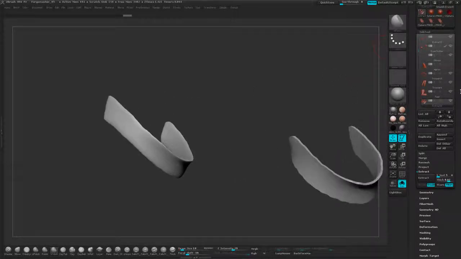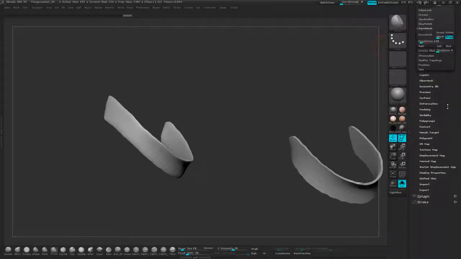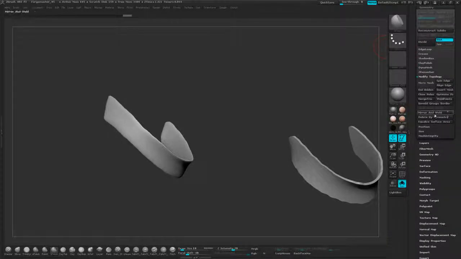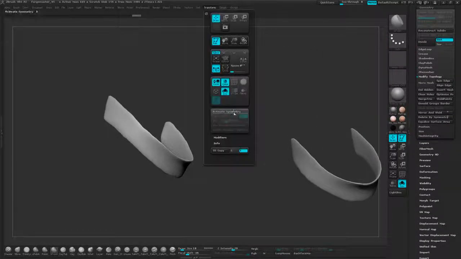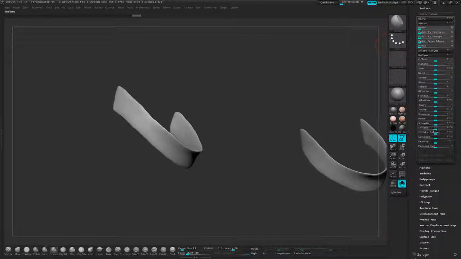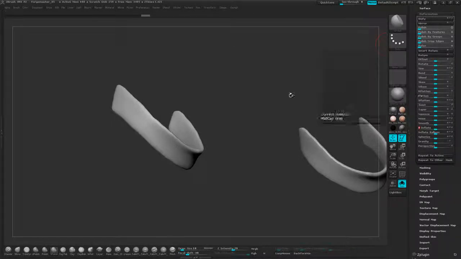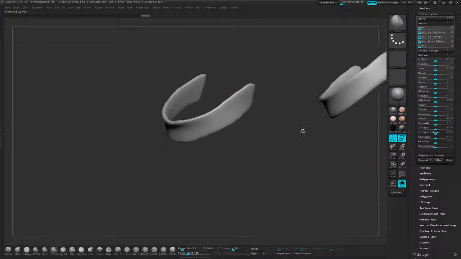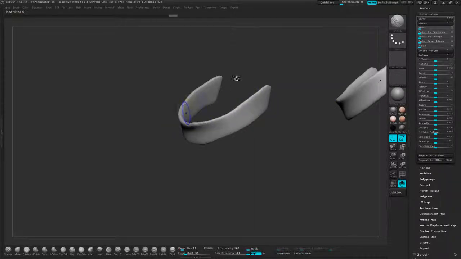Of course, we didn't have symmetry turned on for a new tool, so I'm just going to go to Geometry, Modify Topology, Mirror and Weld, and then turn on symmetry. Then going to go to Deformation, tweak the inflate a tiny bit. Smooth it back.